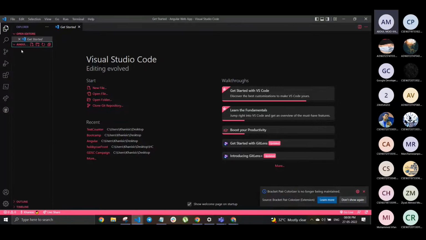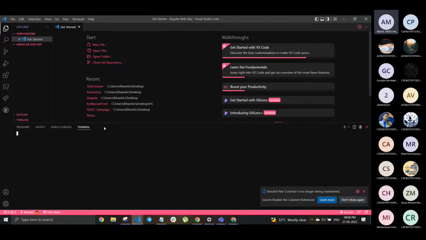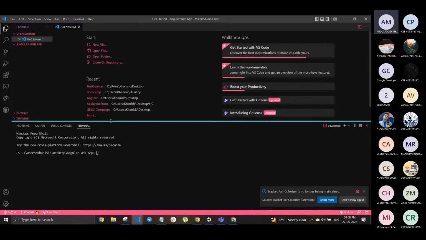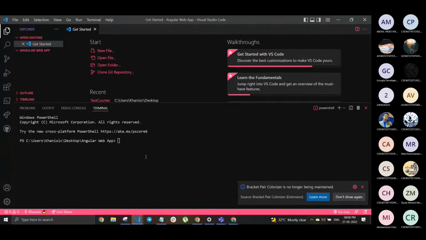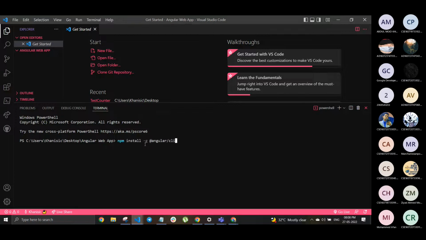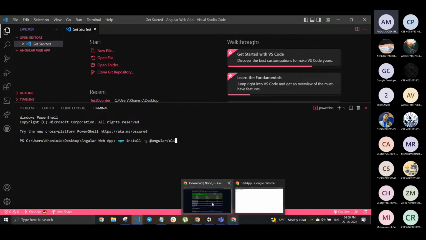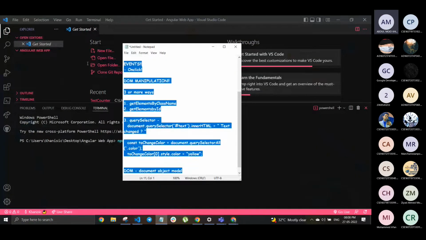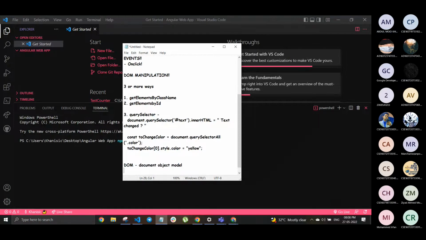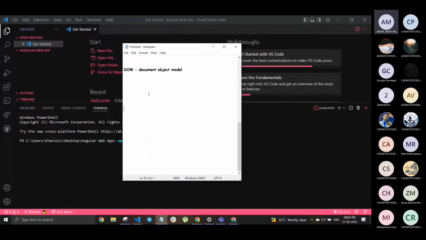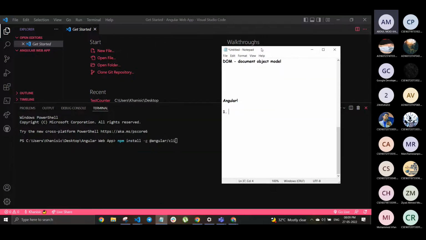Now go to this, open a new terminal in your VS Code. The commands for this: first, you need to install Angular. So it is npm install -g @angular/cli.